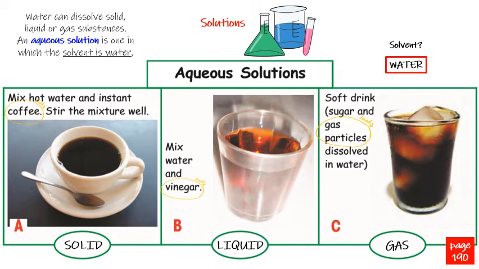Okay, and an aqueous solution is a solution where the solvent is water. Cola, salt water, rain, salt solutions are examples of aqueous solution. Okay, again, an aqueous solution is a solution where the solvent is water. Aqua means water. For this reason, we say that aqueous solutions are solutions where the solvent is water.